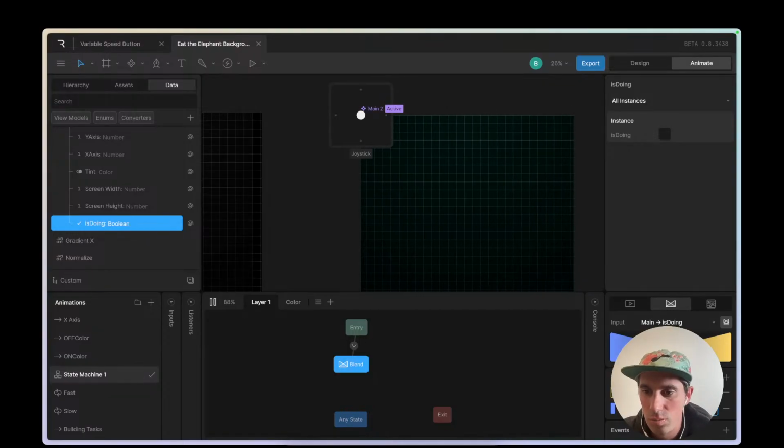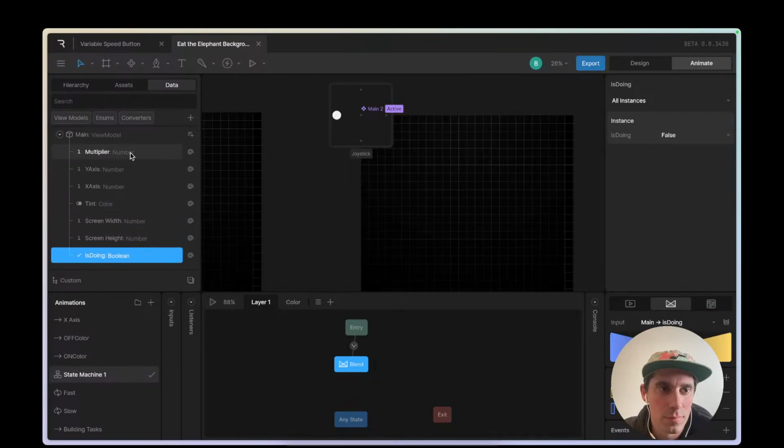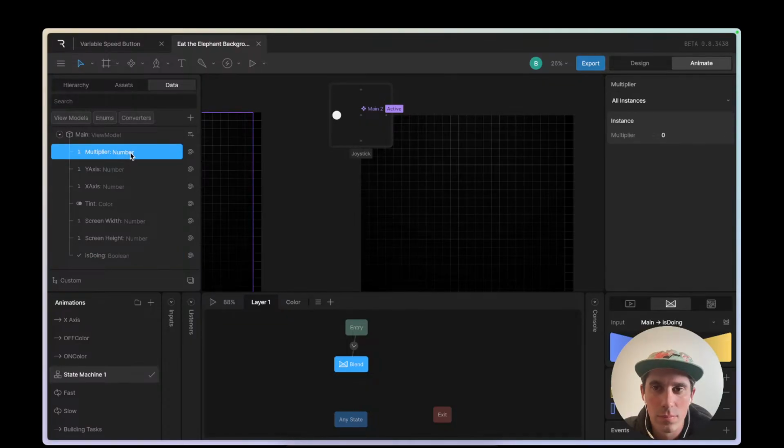Can I type in true? All right, we're just going to set this equal to multiplier. So if multiplier is 5, it'll be there.